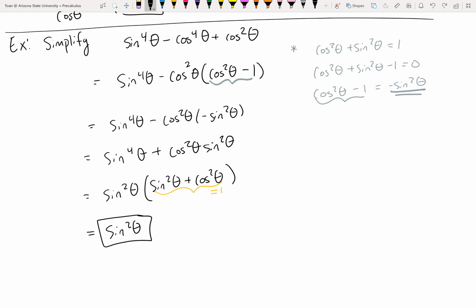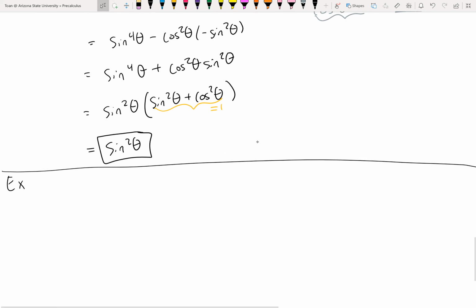Yeah, again, we did have to use trig. We used Pythagorean identity here and here, but the bulk of it, the heart and soul of this problem, is just straight up algebra. And again, I hate to say it, the only way you can get better at this is if you practice. For this video, let's just do one last example.